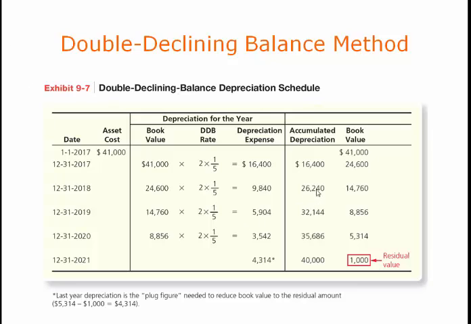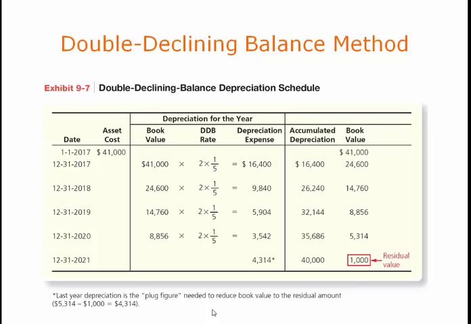That's 9,840. Now we take that and we have an accumulated depreciation. Our next depreciation is 14,760, twice the straight line rate, etc. But you notice in the last year here, there is no calculation, because we can only take the value of our asset down to $40,000, our total accumulated depreciation. So in effect, what we've done is we've backed into this number, 4,314. And I'm going to introduce you to a new term in accounting. It's called the plug figure.